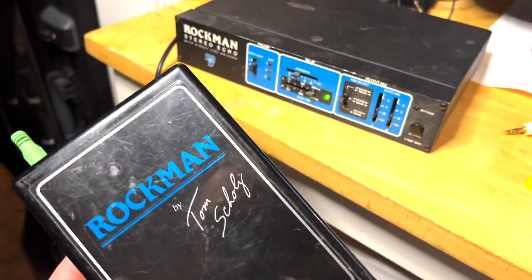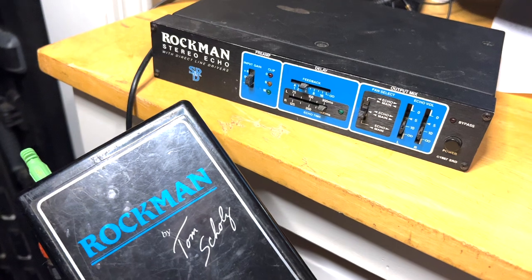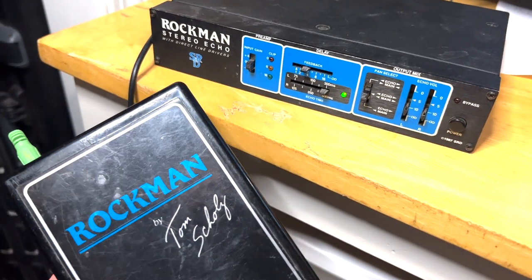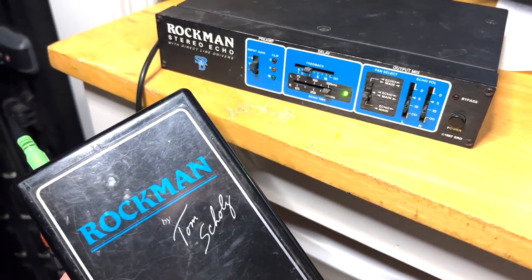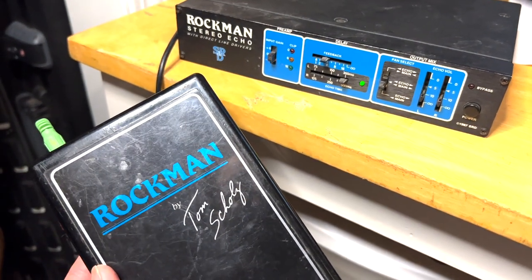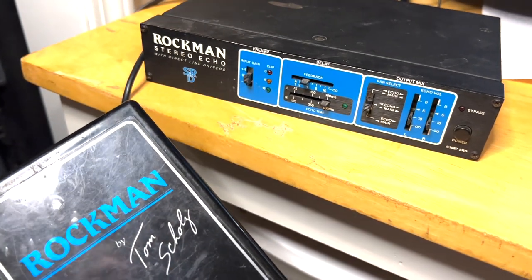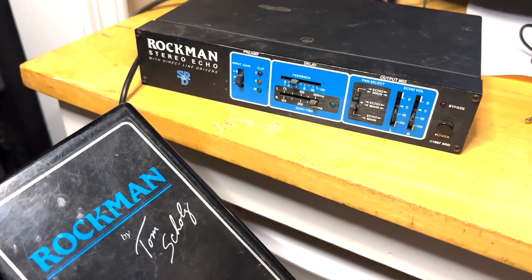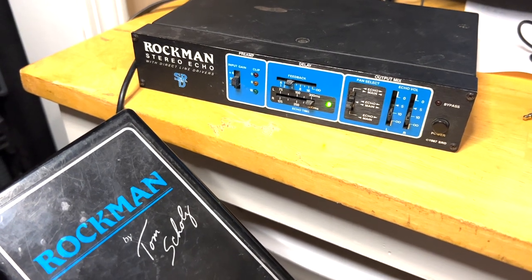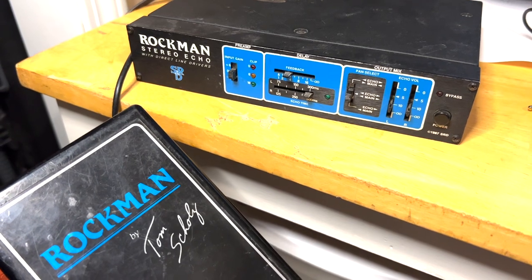Today we're going to take a look at my vintage Rockman equipment. This stuff is from the 80s, and Tom Scholz, who designed this, was also the mastermind behind the band Boston. This is fantastic equipment. You heard it on Boston's Third Stage album and every album since. And famous bands like Def Leppard use the Rockman to record Hysteria and also Adrenalize. A lot of bands use the Rockman.